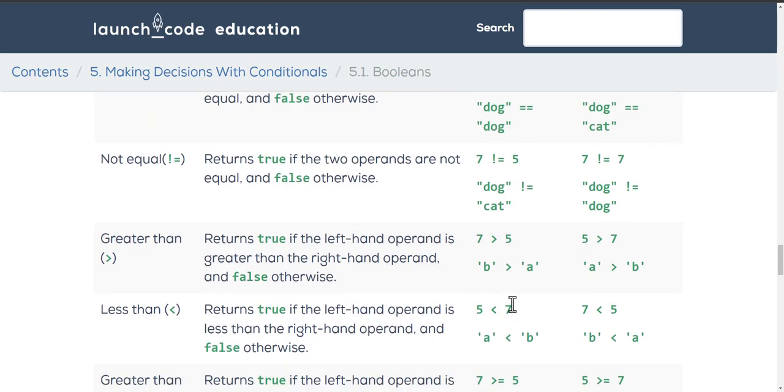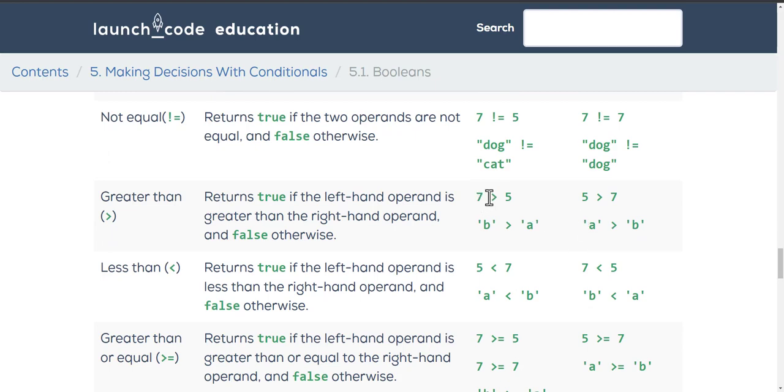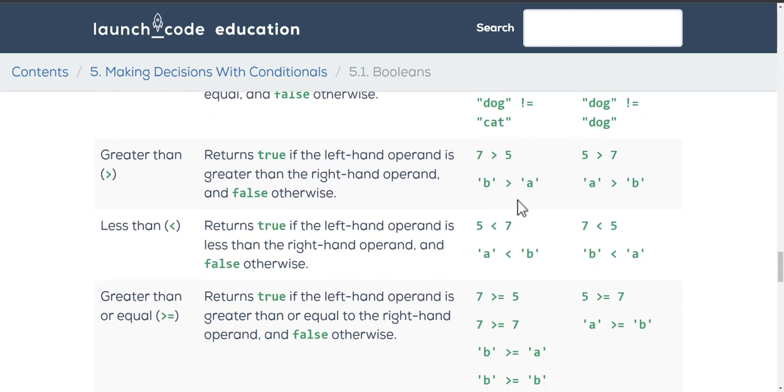Then we have the greater than sign, where 7 is greater than 5 is true. String b is greater than string a is true because b comes after a. Also, I want to explain how the compiler knows all of this: it's because of binary numbers. It understands that a bit has 2 elements, a state and a value. We're going to see in a moment how the state and the value come together, and the compiler is able to distinguish what's what.